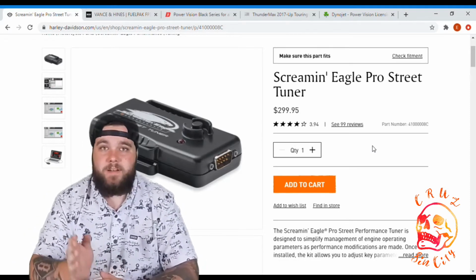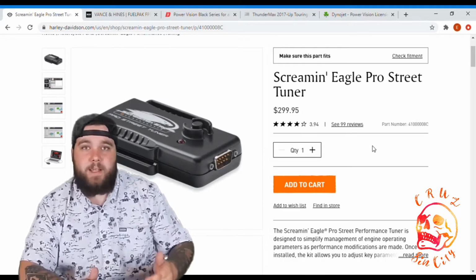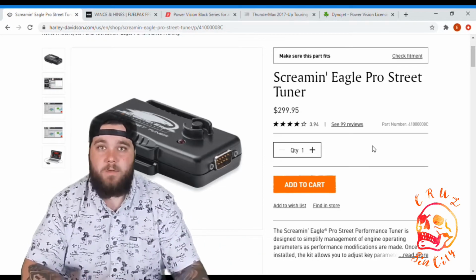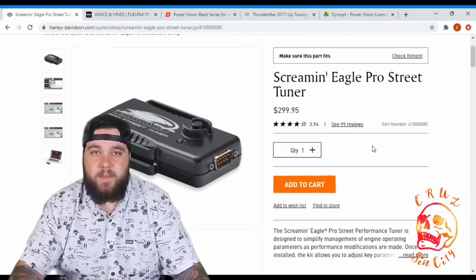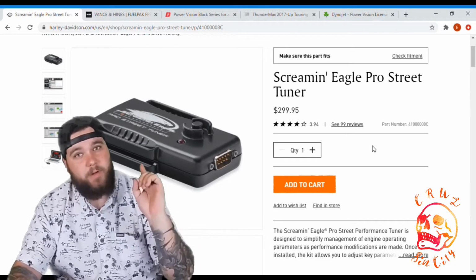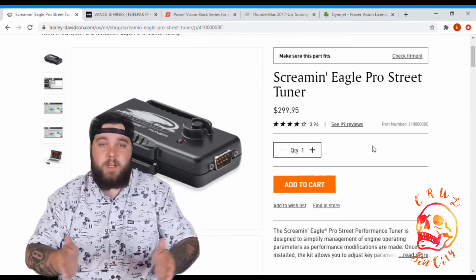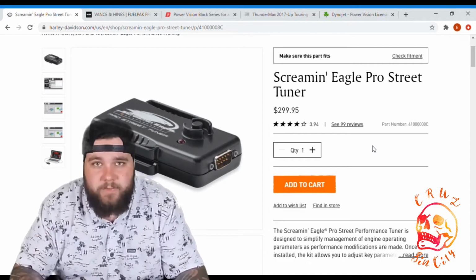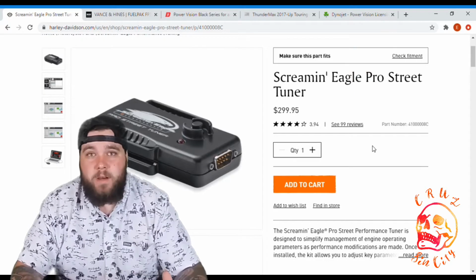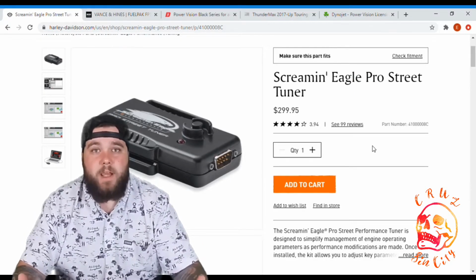If you're just doing anything Harley, a stage 1, if you're going to go through their stages, if you're going to get intake, exhaust, you're going to do their power cam, you're going to do their 131 kit or 117 kit. I think they just came up with a 121 kit. I'm not sure the exact, I'll put it right here. But if you're going to get any of those kits and follow the Harley scheduled upgrades, then this is going to work for you. You're going to get some decent numbers out of it. I think with the full 131, they're putting down about somewhere between 130 and 140 foot-pounds of torque and horsepower.